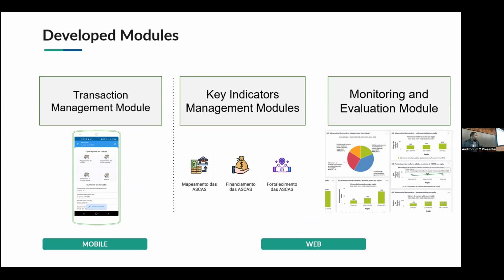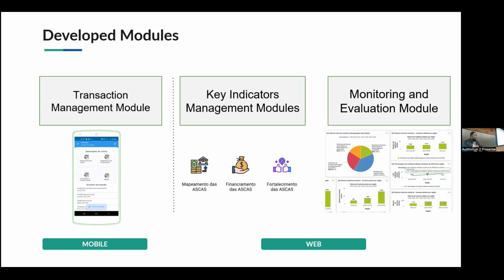This is comprised of three models. The transaction model registers all transactions that are happening among the members. There is also a model that manages indicators, in terms of mapping the different groups that exist within the community, or the financial side, in terms of the money that the government can loan a group of people that belong to these entities, and also to strengthen these different communities, because they are completely different.